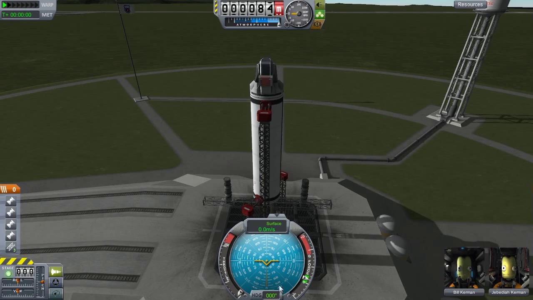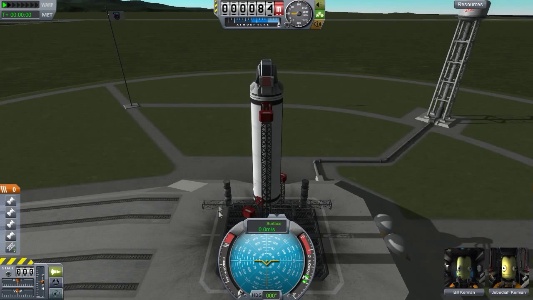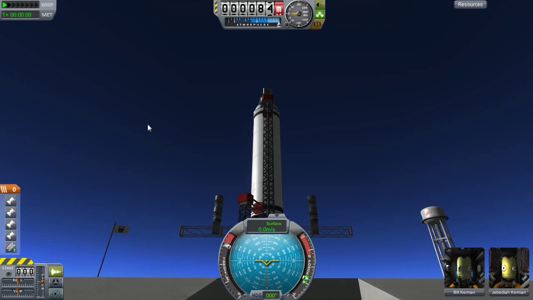Now, if you notice, all of these are grouped here, but that's not a problem because you've got your action groups. So, if I pressed one, it would activate just the engines and this one and this one. So, what we're going to do is throttle up. And we're going to see if this works. So we're going to press 1 to activate and then 2 to release. So let's see if it works. 1 to activate, 2 to release.